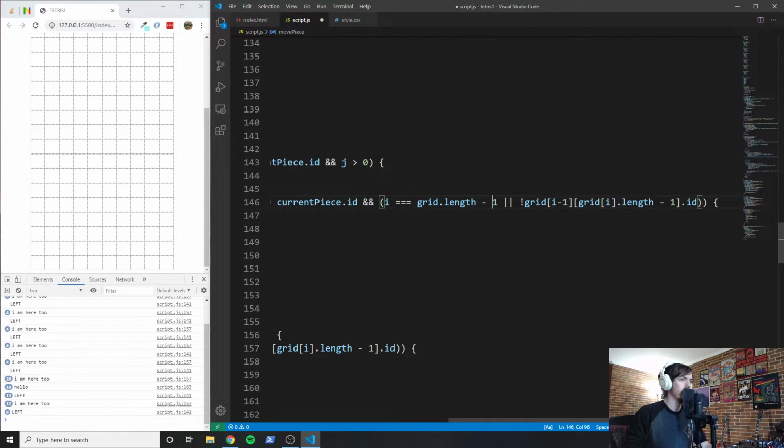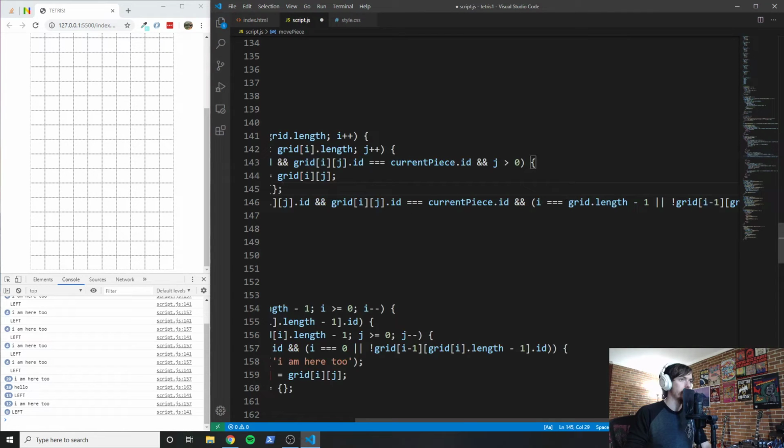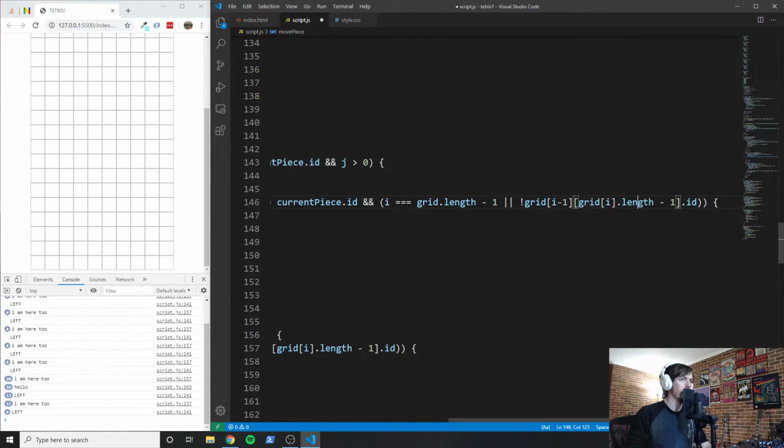And this, whoop, come on, VS Code. Instead of checking for i - 1, we should check for i + 1.